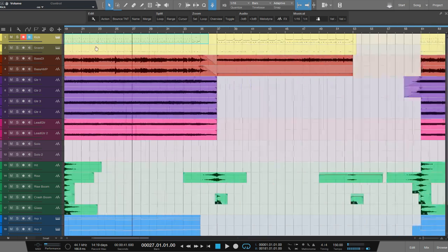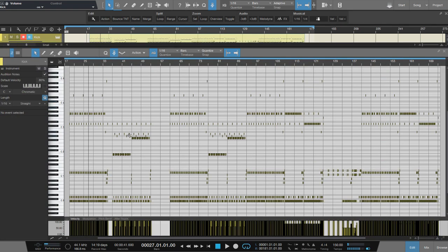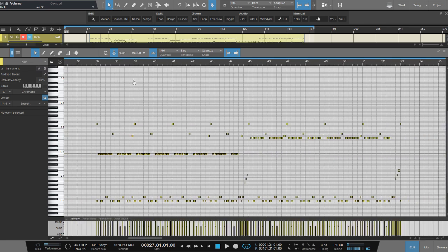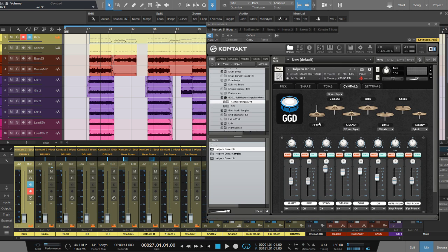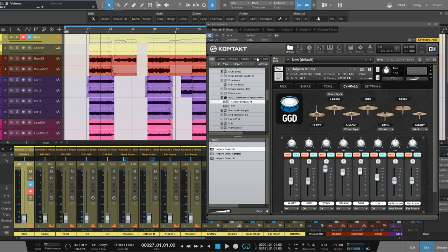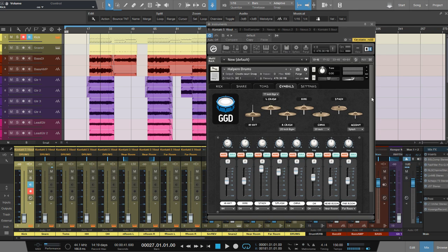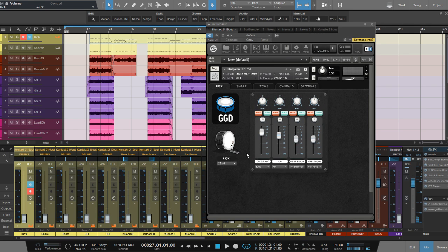This is the drum track, and it consists of MIDI. There are some MIDI drums, and I'm using the Get Good Drums plugin for my drum sound because I love it. It's the best drum plugin I've used in quite a while. For those of you who wonder, I'm using the medium snare and the 22x16 kick.